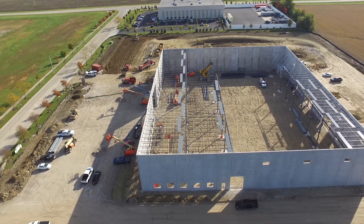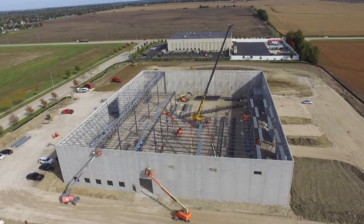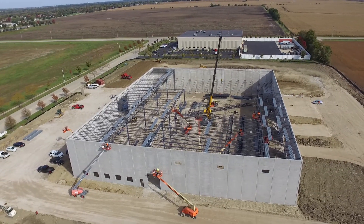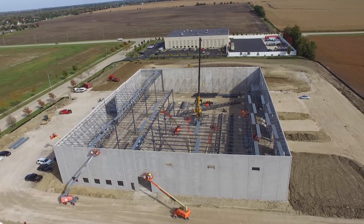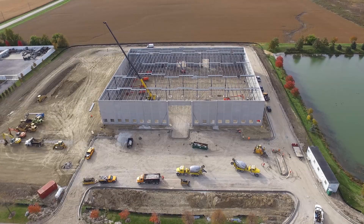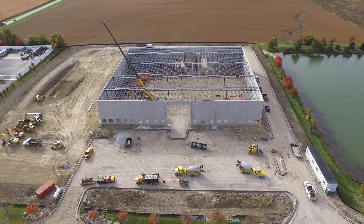One item I failed to mention in our last video is our modification and machining center that will be located in the far east side of the manufacturing area. Our machining center will be able to coordinate with AutoCAD Inventor, SolidWorks, and E-Plan. No more measuring by hand for drilling, cutting, or tapping of subpanels. This will run in conjunction with our automated cable duct and DIN rail prep assemblies.